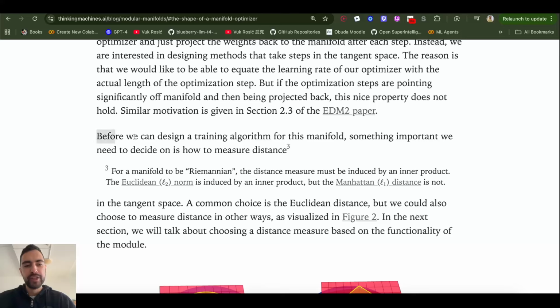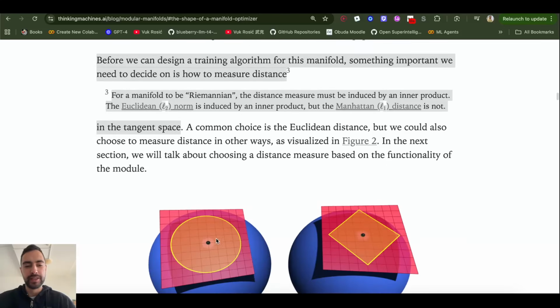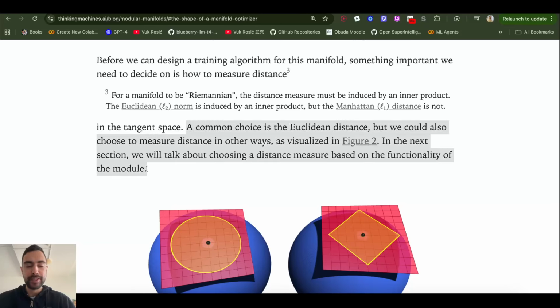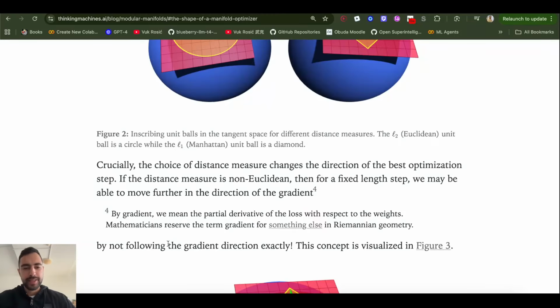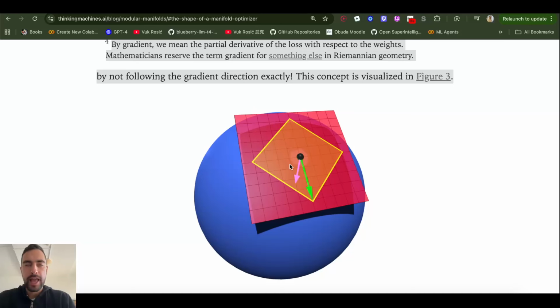And even measuring distance in the tangent space, how much in the tangent space we want to move, Jeremy proposes that we do that differently depending on which part of the neural network we are talking about, or the large language model. And when I say gradient, I mean the partial derivative of the loss function, the error our neural network makes, with respect to the weights. So how do we change the weights to improve our loss, or let's say to decrease the error or to decrease the loss? In this example, we're not using the L2 Euclidean norm or distance, we're using the L1 Manhattan norm.